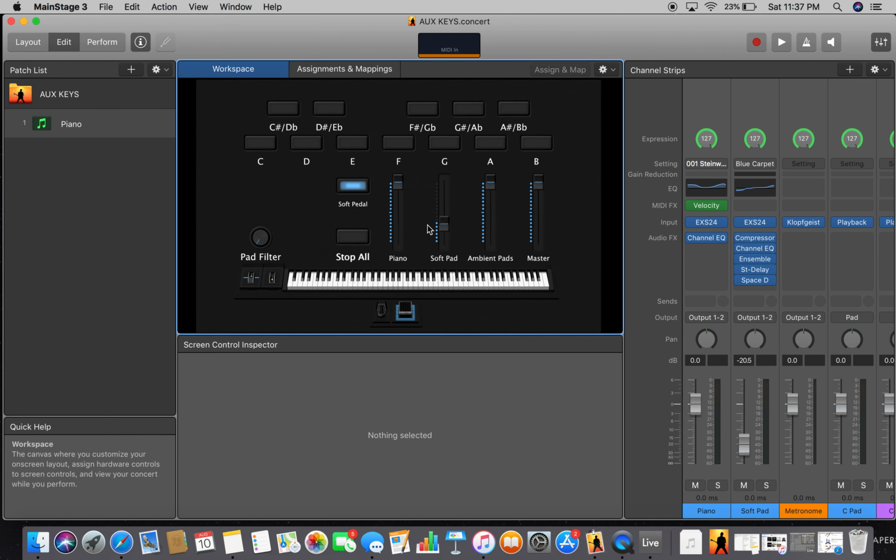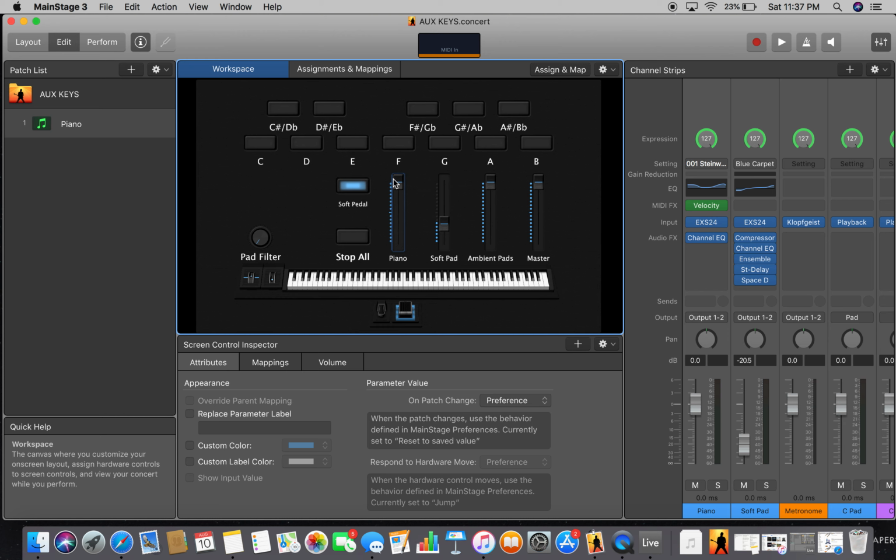sometimes computers do weird things, and the reason why we turn the piano down right here is because we actually have a piano player. So aux keys is just a moving pad behind the piano, which adds a lot of dynamic in a worship set. But usually I try to have everything set up to where it runs smoothly. You just plug in and you're good. But computers do weird things sometimes.